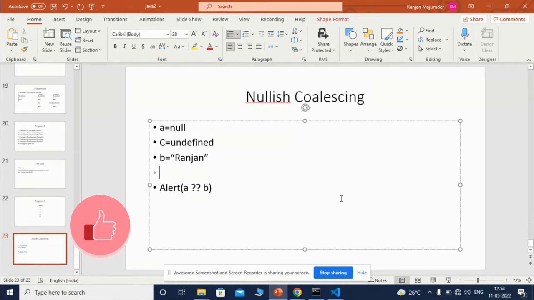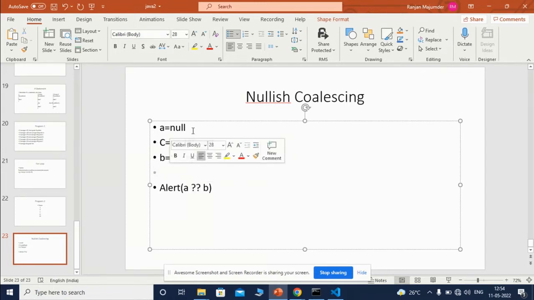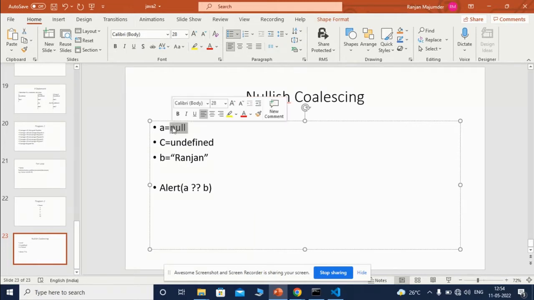The Nullish Coalescing Operator is expressed by a double question mark. Here I am showing you an example. Here you can see A equals null. That means the value of the variable is null. Null is not defined. And the value of C is undefined.